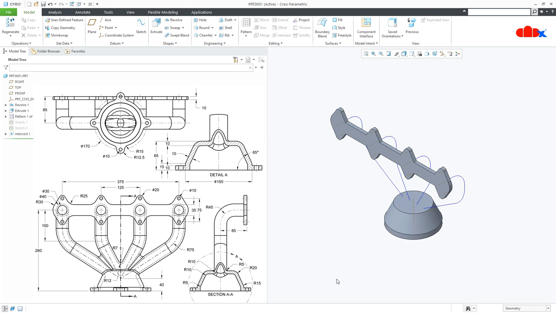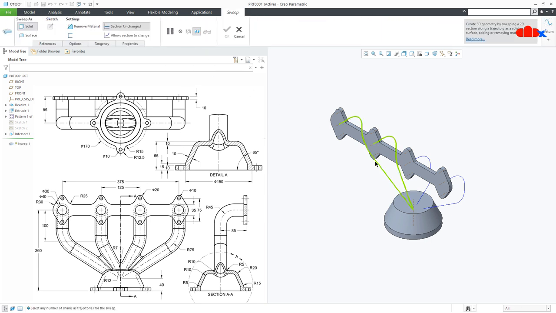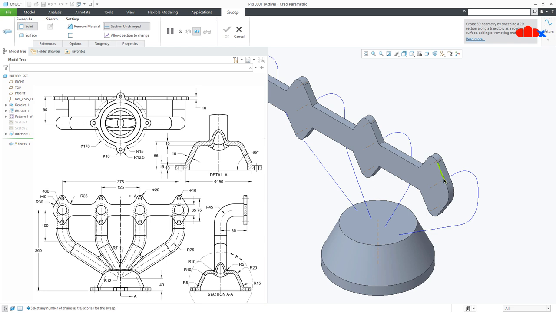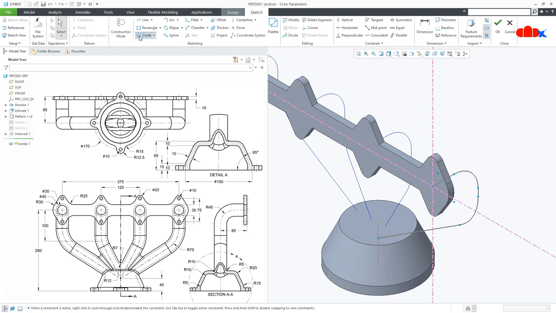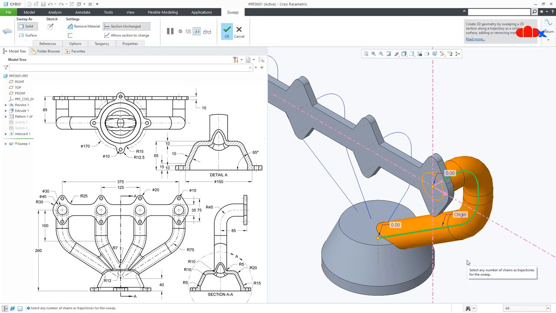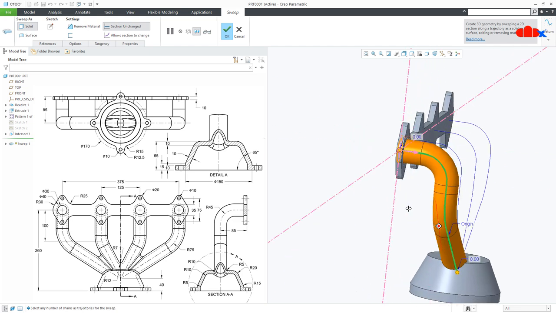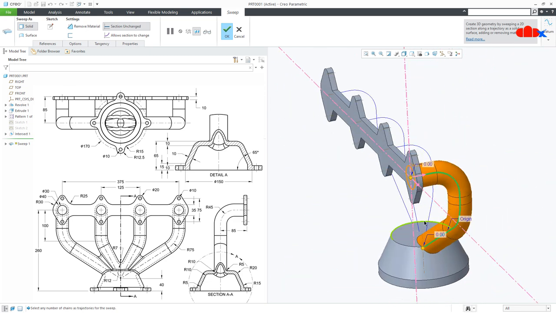Now the next thing is creating this 3D sweep. So for this, simply go to sweep, move your cursor here, just right click and select this small segment. Then hold the shift key, move your cursor here, right click and select these segments. Now you go to sketch, draw the circle somewhere here. Now this is dia 40, the outer dia, and say OK. You are getting the sweep. Now just say OK.